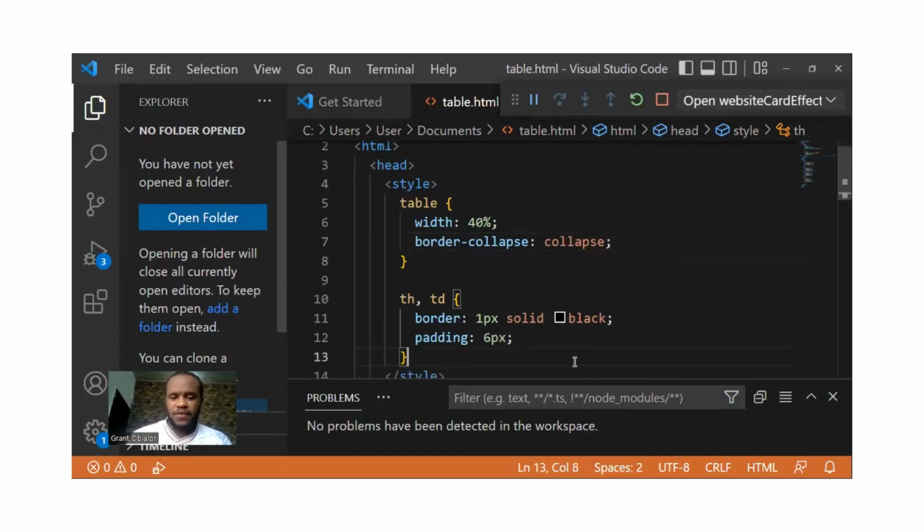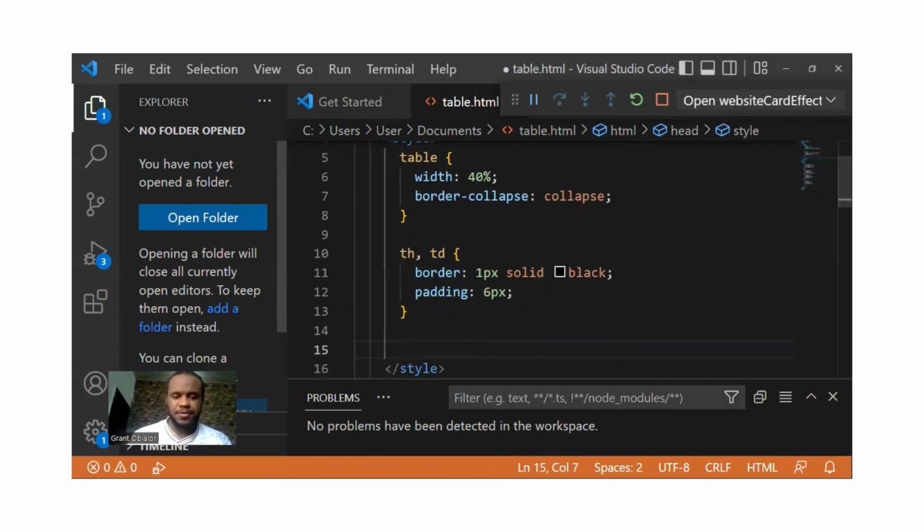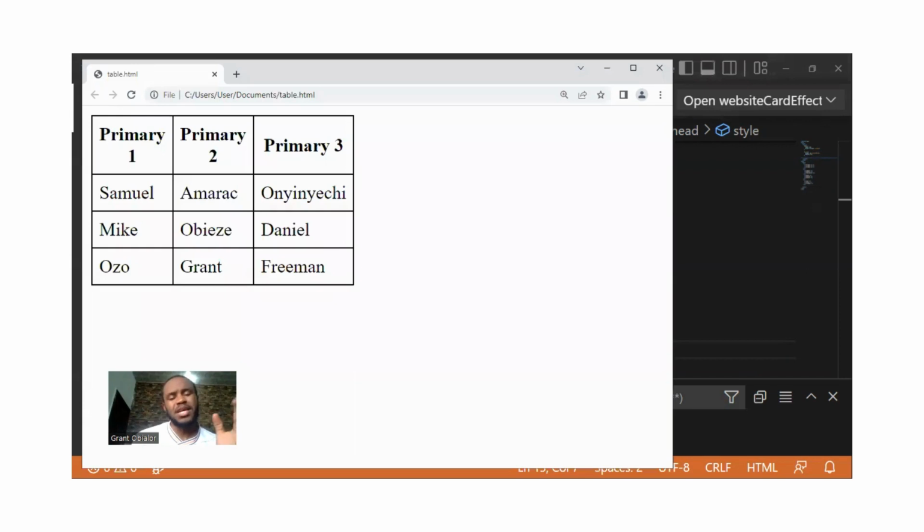So what else are we going to define? There are still some other things to define and to beautify the table. So this is the work of CSS. CSS basically beautifies the table for you, right? There is one other thing we can also do to this table. Let's assume you're making a very lengthy table, a table with a lot of data in it.